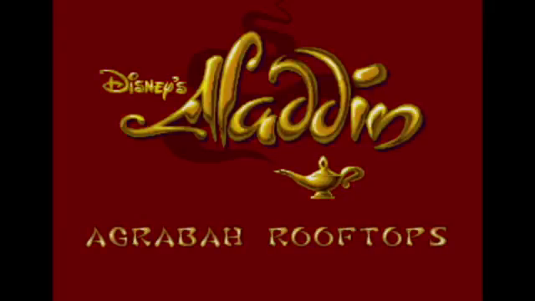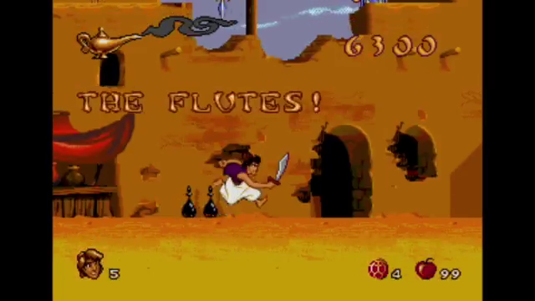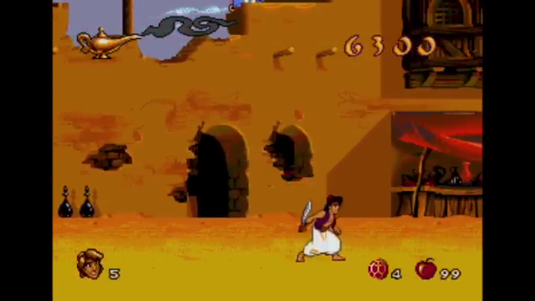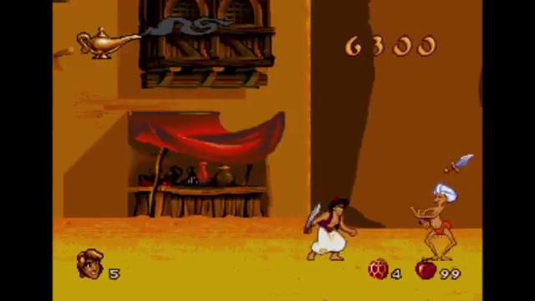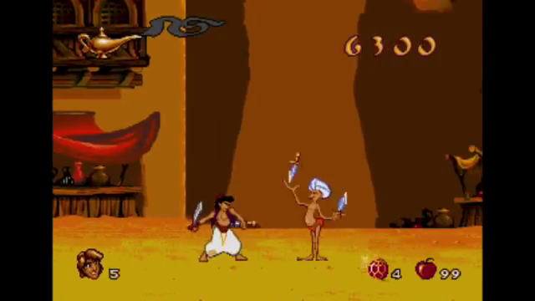Okay, looks like we're heading over there. Back to Agrabah we go. I have no idea why we were in the desert in the first place. I love this song. There's that other guy. He's got a club. And then there's this knife thrower guy.